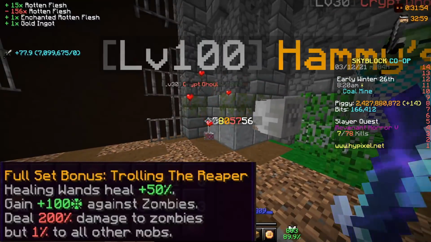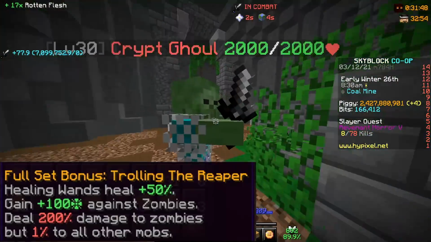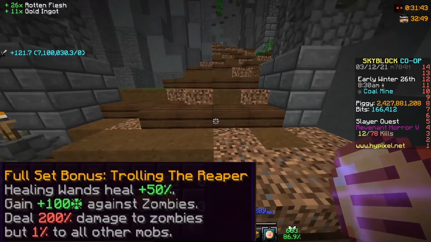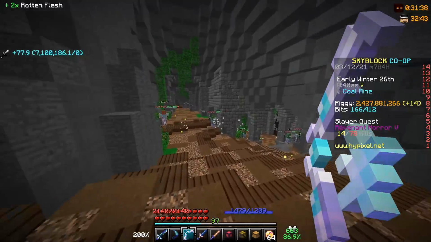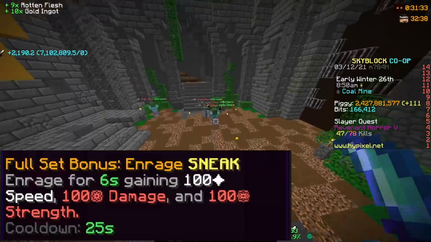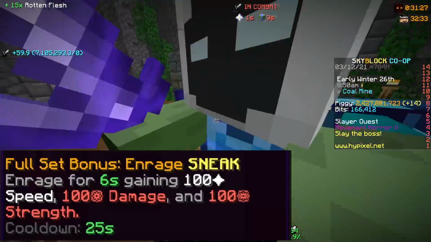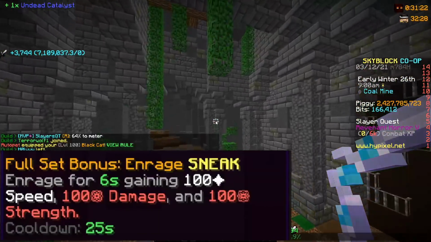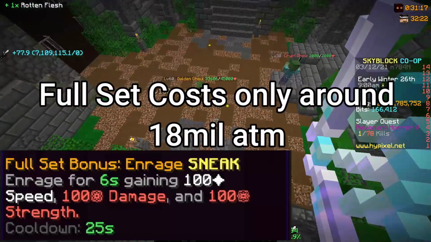Reaper Armor is also used here because of the insane plus 200% damage against zombies for bursting the enemy down as its set bonus, and is also a 3-piece armor set, allowing you to use another hit gear such as the Crown of Greed or the Warden Helmet to boost the damage even more. On top of that, the Reaper Armor has the Enrage ability, which gives you plus 100 speed, plus 100 strength, and plus 100 damage upon crouching for 6 seconds, boosting your damage even further to even higher limits, allowing you to kill the boss even faster.